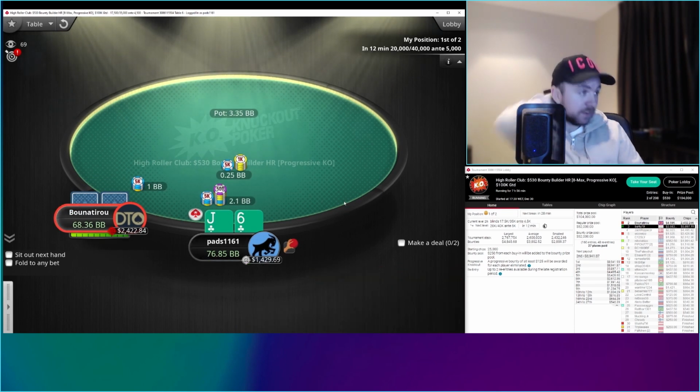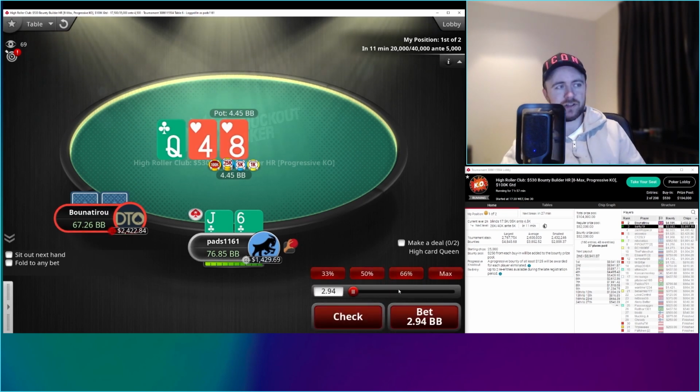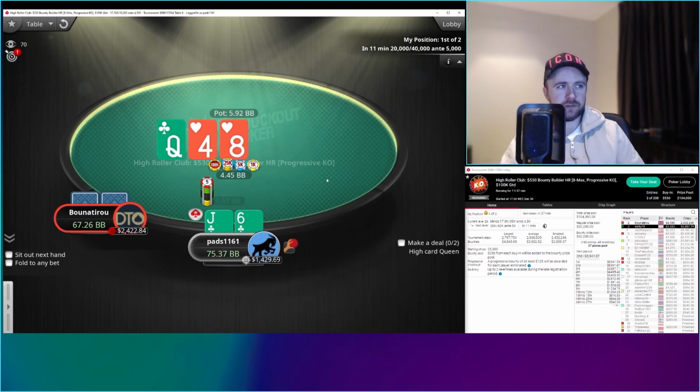I'm going to go with the raise. Against most players, my plan is essentially to have a bunch of raises at 70, 60 big blinds to get a feeling of how this guy's playing. But I'm playing against a really good heads up player here, so I'm going to try to play somewhat correctly. Jack 6 here, we're going to go with a small bet.